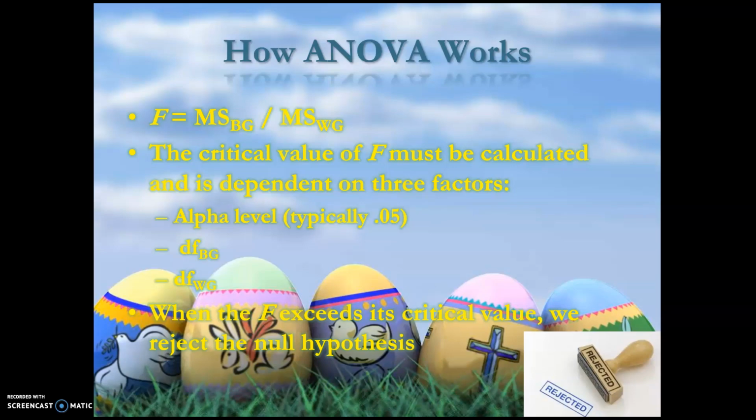Okay, essentially, what happens is SPSS will calculate a critical value. It'll say, okay, based on the degrees of freedom, the number of groups, and the alpha level you want, here's your critical value, right? It will also say, here is the F value that we achieved in the calculation, and it will tell you whether or not the F value exceeds the critical value or not. And that will tell you whether or not there's a significant main effect.